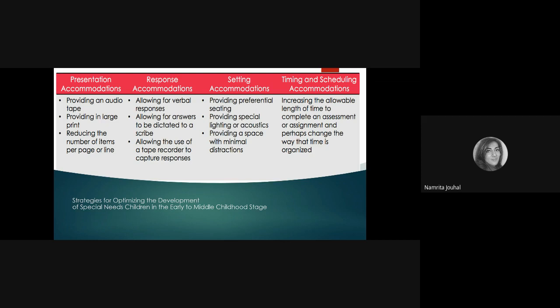Children who have problems seeing would prefer sitting in a more lighted area, so are those classes well lit? If they're not, what special provisions are you making for them? Have you given them the option of extra time? For example, if the normal class finishes an assignment in 20 minutes, are they provided extra time, or extra time for whatever assessment they are doing in the exam as well? Have they been given that provision?